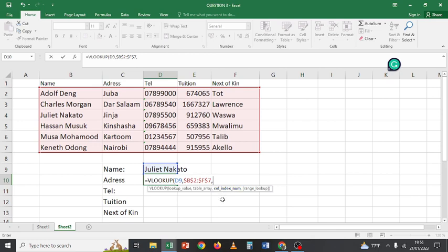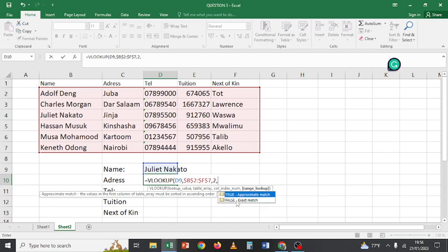You can see it is bolded. What is the column index? We want the address. Address is in which column? This is column A, but it is not column number 1, because A is not selected. Our column number 1 is the one which is selected, number 1, number 2. So you are going to look up number 2, comma, then what do you want?